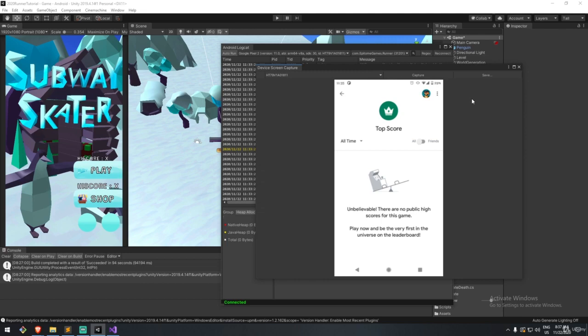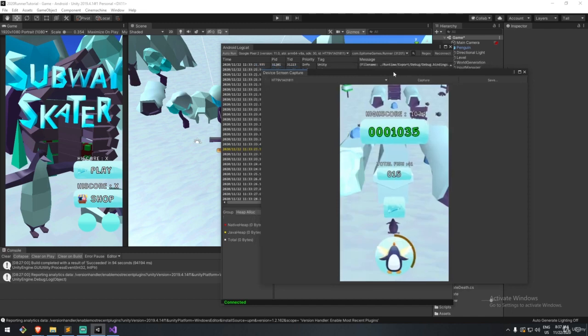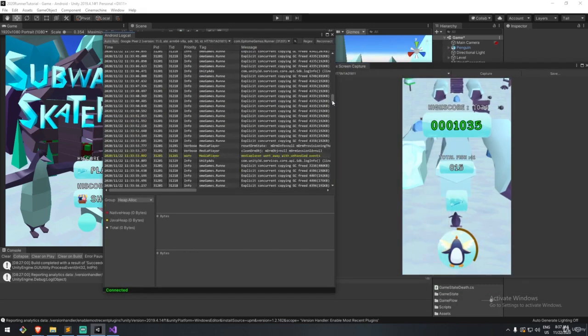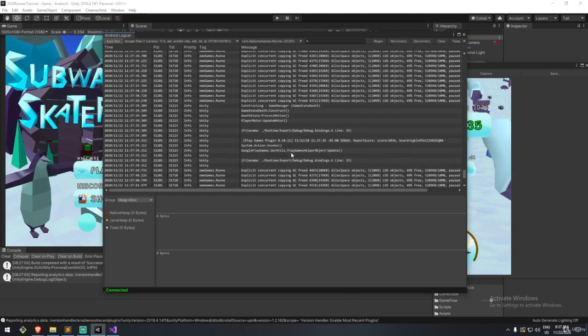So what I think I might be doing is increment the amount of points you get for getting a fish. And here, as you can see, I managed to get a total of 15 fish and a high score of 1034 or 1035. I'm not sure. I'm going to have to see what's wrong with here as well. But let's have a look at what we get in the logs. A bunch of GDs. Okay, that's for my phone. That's fine.